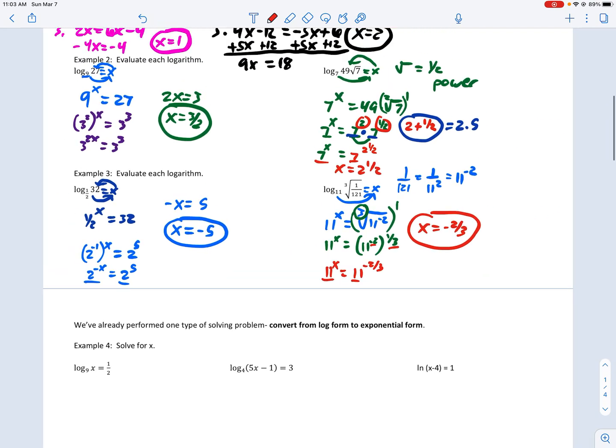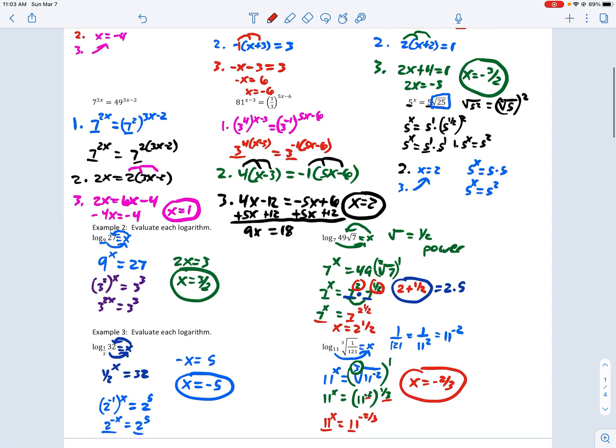So on all of those, all three examples, all of those problems we just did, no matter what form, if we got into exponential, we wanted the same base on both sides so that we could drop the bases and solve with the exponents. Whole idea behind all of those problems. When we were in log form, we put it to exponential form, got the same base, and solved.